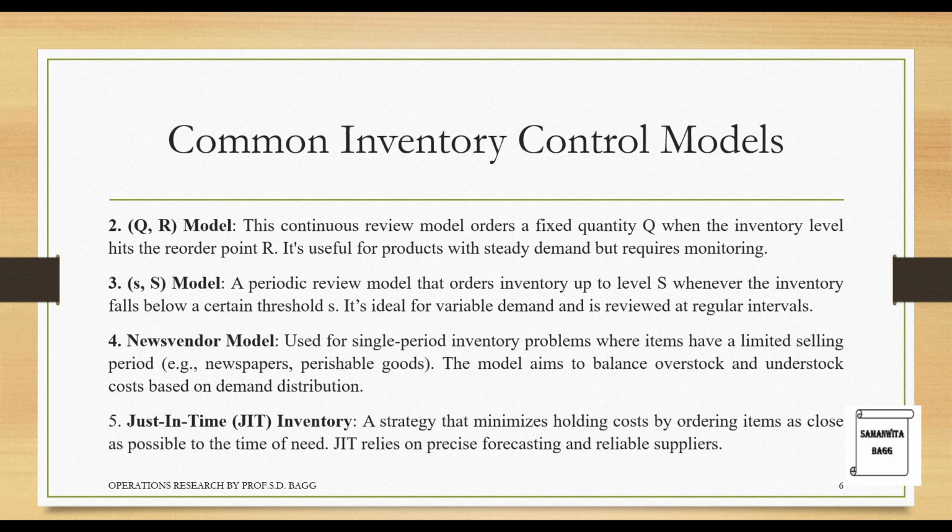Just-in-time inventory, a strategy that minimizes holding costs by ordering items as close as possible to the time of need. JIT relies on precise forecasting and reliable suppliers. So just in time is a Japanese philosophy where you bring in orders as and when required, in the right quantity, at the right place, at the right time. You will not bring extra inventory and store it and add to holding charges, nor will you bring less material such that you go into a stock out situation. We will be discussing just in time inventory in detail in the upcoming session.